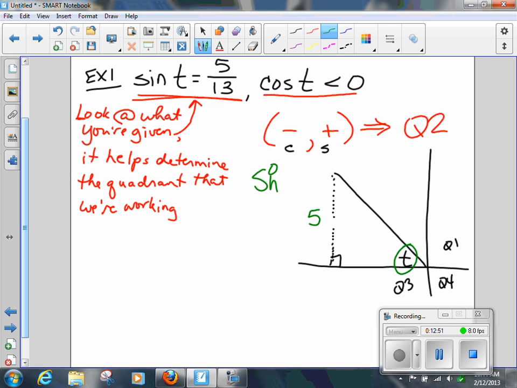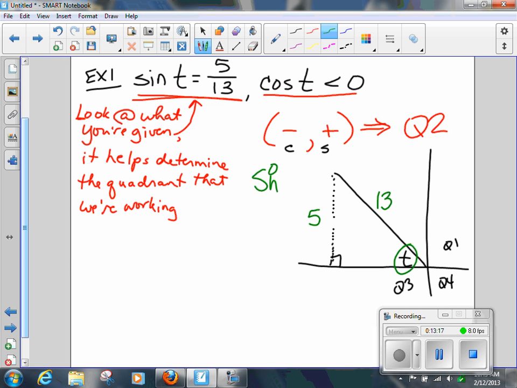5, bless you. And my hypotenuse is what number? 13. Y'all with me? Yep. All right, look at what we're given. Did you understand why we're in quadrant 2? You understand that I have to draw my angle, my T. I have to drop my altitude. It's creating my right triangle, correct?